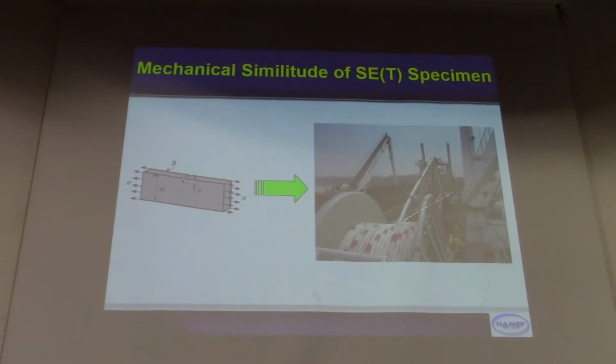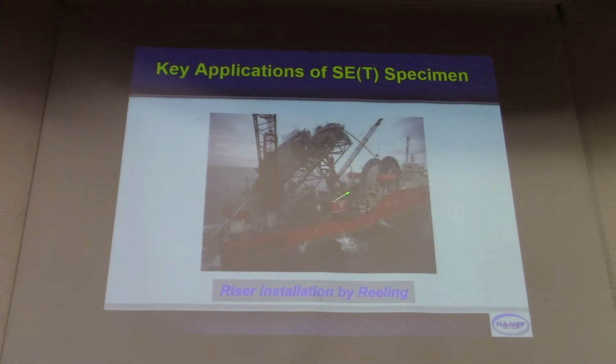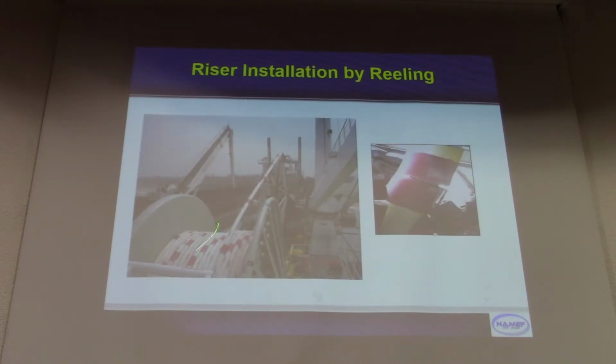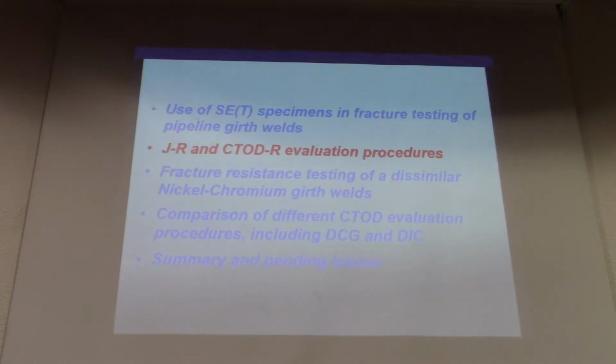So believe it or not, this is a steel pipe which is reeled. It's welded onshore, built in a large pipe drum, and then it's deployed to the seabed. So during the deployment, the process introduces large stress and strains in the girth weld. Therefore, we need to consider these when installing the pipeline and when laying down the pipeline.